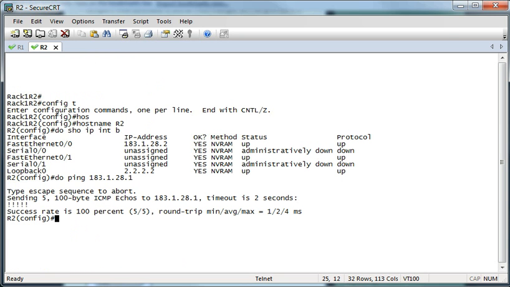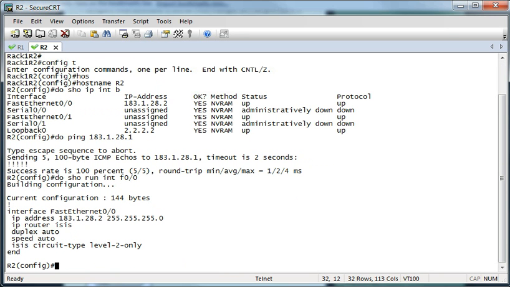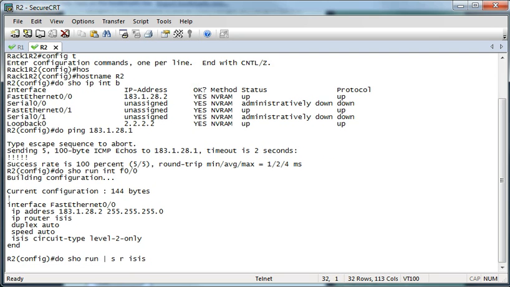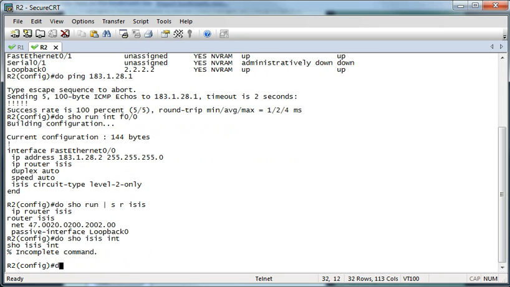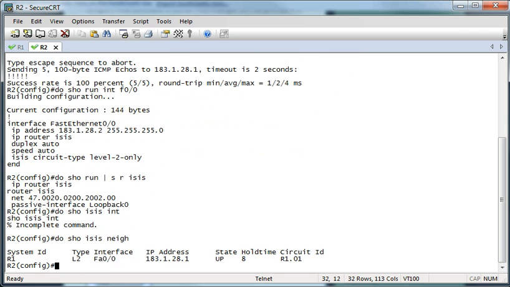Well, I think the same thing should be done. Let's do show run. There's the fast Ethernet configuration right there. And for the ISIS process, let me change the net command.